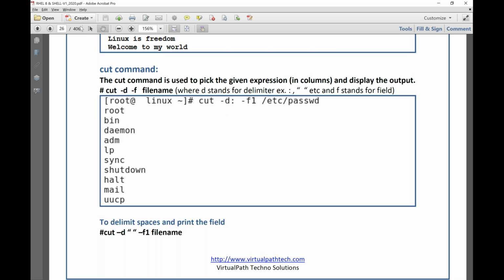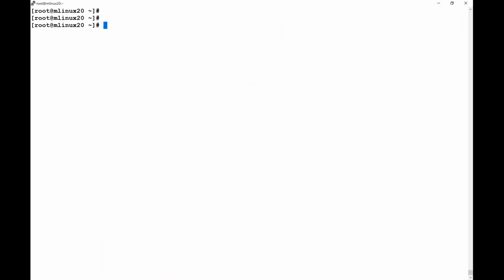You need to say cut and hyphen F, where F stands for the field you are interested to view. For example, first I'll directly put the cut command. I'll say cut, show me just field number 1. F1 means field number 1. You can give one close to F or you can use a space, both are fine. From which file? The file name is etc password. So I'm telling it to go to etc password and just display field number 1.